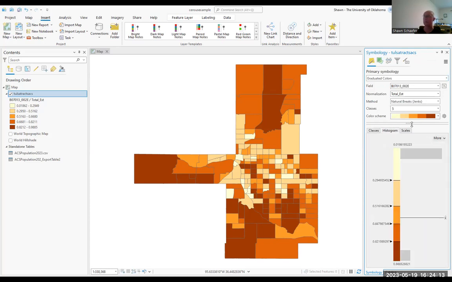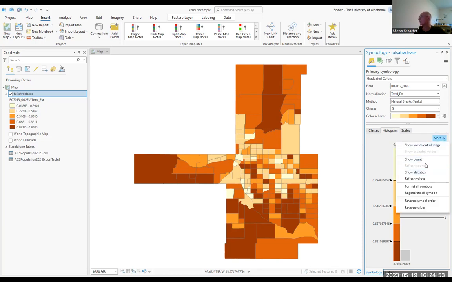This is the histogram, which they've changed the format of, and I don't like it because it shows this bar chart, and it used to show a true histogram where all of the different census values would have been shown. So I'm wondering if there's a way to change the format of this. I haven't found it yet, but it does show where the breaks are occurring, and it's showing the mean and that sort of thing.